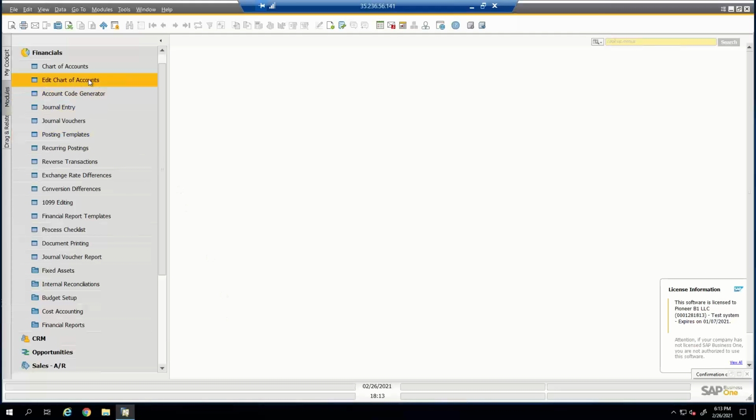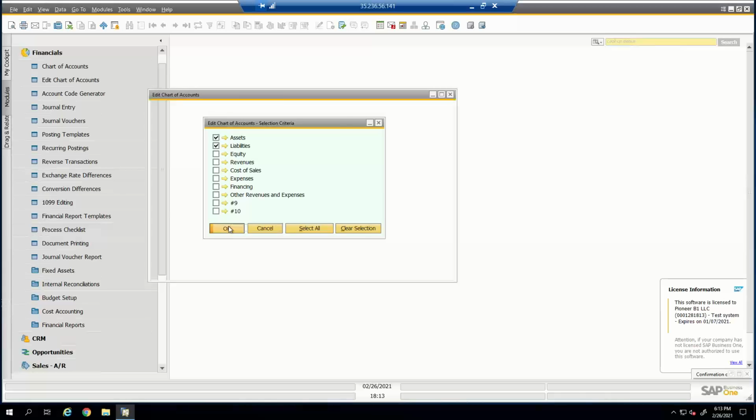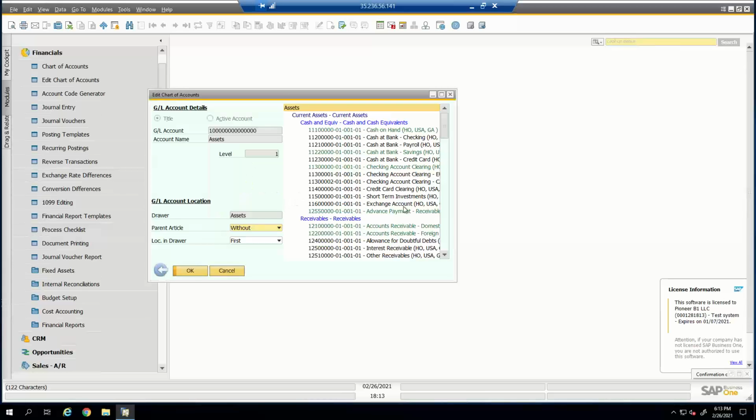All right, so if you wish to control the structure of the chart of accounts, we could do a couple of things. There is a different menu to look at the edit of chart of accounts. That will show you, do we want to control all of them or just the assets and things of that nature? As you select your drawers and hit OK, it will show you your chart of accounts. You just need to click the account.